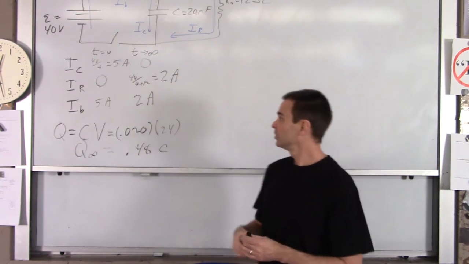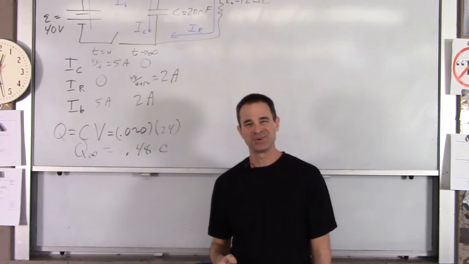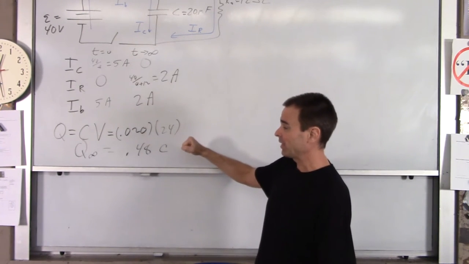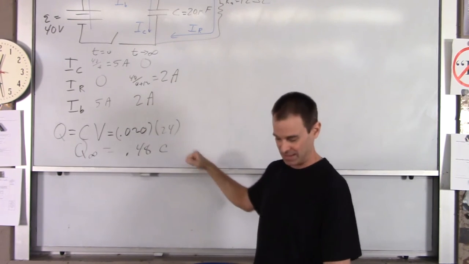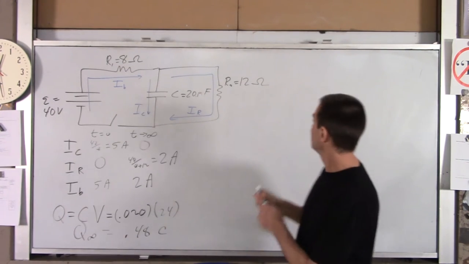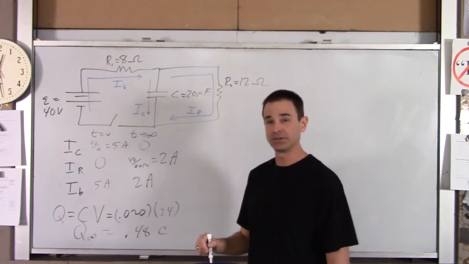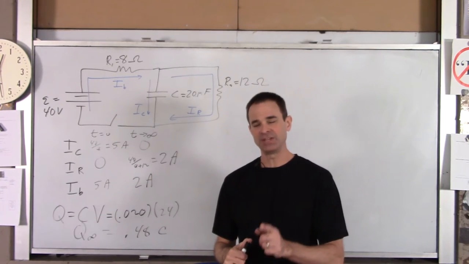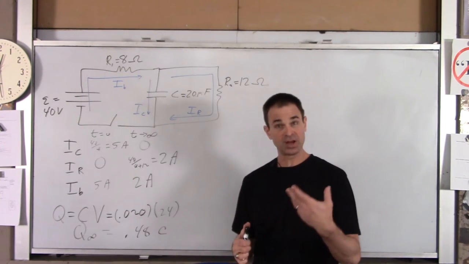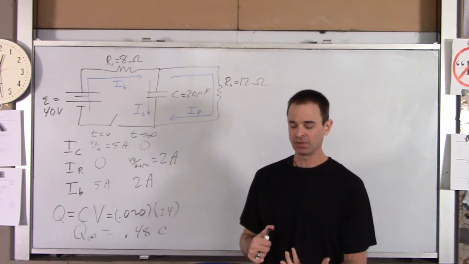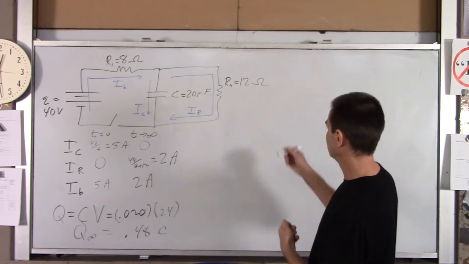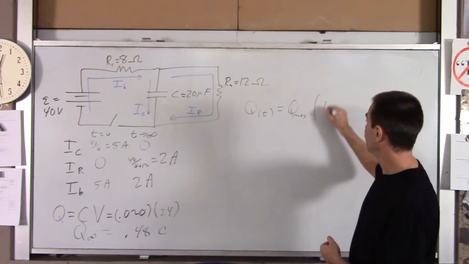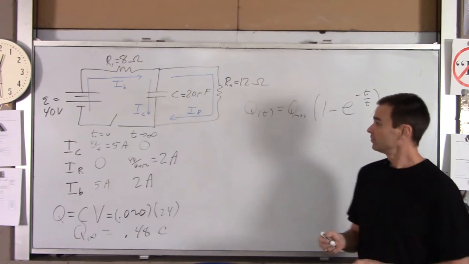Now, what about the currents and the charge as functions of time? That gets a little tricky. Now that we know Q_max, we'll start with the charge on the capacitor as a function of time. The charge starts off at 0 and reaches this max value, so the function is Q(t) = Q_max × (1 − e^(−t/τ)). At time zero it starts at 0, and after a long long time it maxes out at Q_max. The only thing left to figure out is tau.